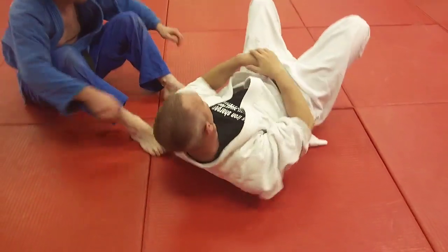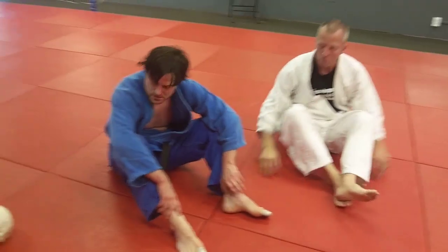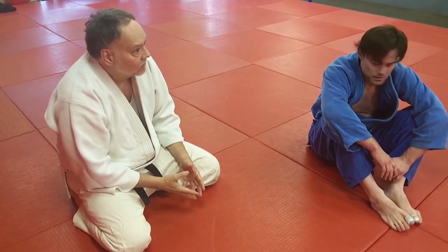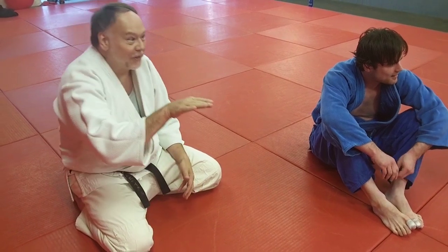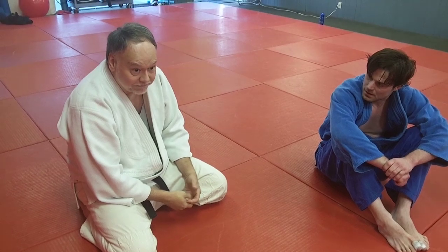So you've got a lot of options here. It's a great move. And it's called Uki Gatame, straddle hold. That's why you're talking about the floating. Yeah, that's the floating. You're not floating on it, you're straddling it in this case. Got it. Right, right. Want to practice it? Let's give it a try.